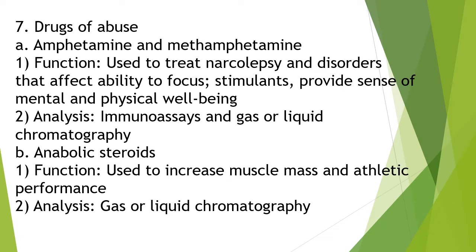Letter B, anabolic steroids. So this is in people who are always going to the gym, right? So they are used to increase the muscle mass and improve athletic performance. So this is banned, especially in international competitions. So the method of choice can be either gas chromatography or liquid chromatography.